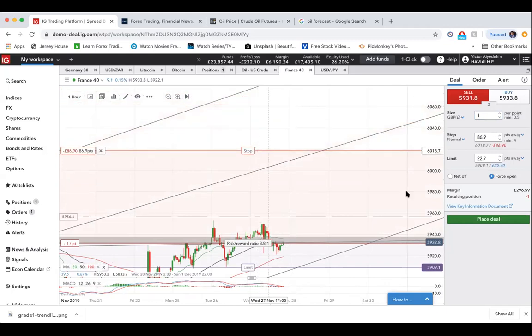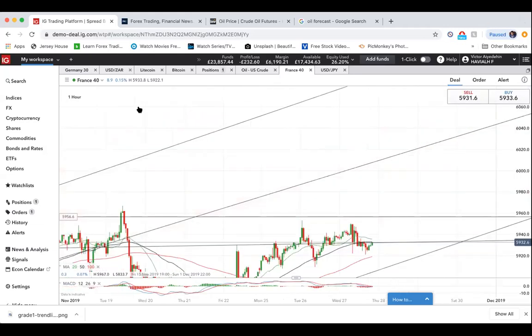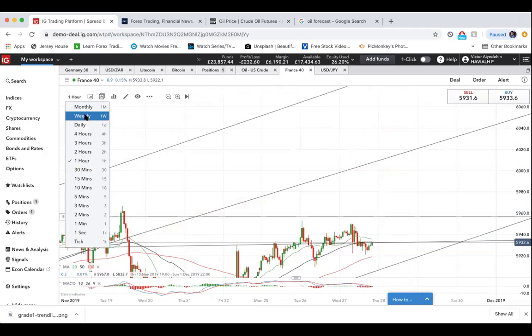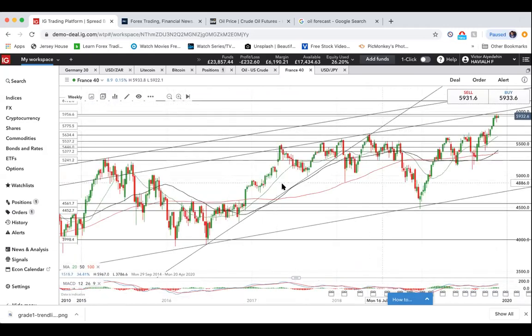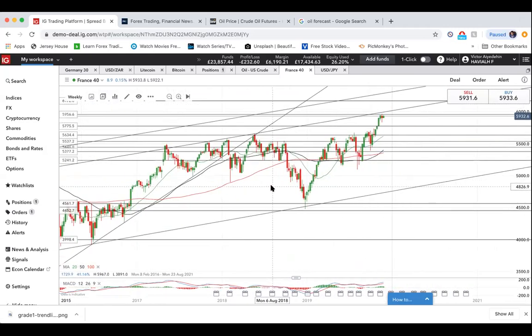So these are different strategies for different people depending on the kind of trader you want to be. If you're a daily trader, how you would look at the market will be different from someone who doesn't mind trading over a long time. So that is how to time your trade entry. You want to use bigger time frames to see where the market is going over a long time so that you can know which trend is dominant.